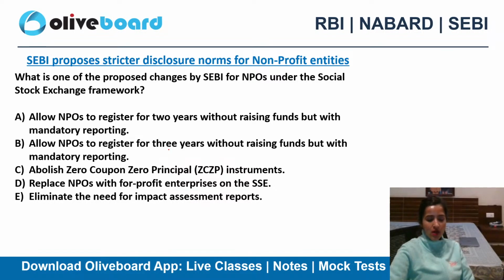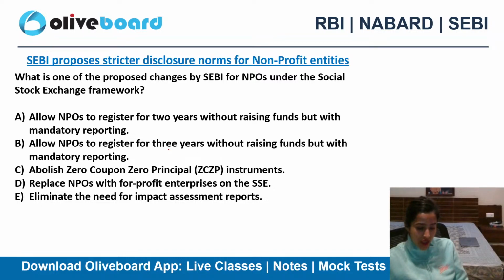Based on what you have understood, let's solve this question. Is there any doubt till now? Any doubt till now? Let's solve this question. What is one of the proposed changes by SEBI for NPOs under the Social Stock Exchange framework? First is allow NPOs to register for 2 years without raising funds but with mandatory reporting.